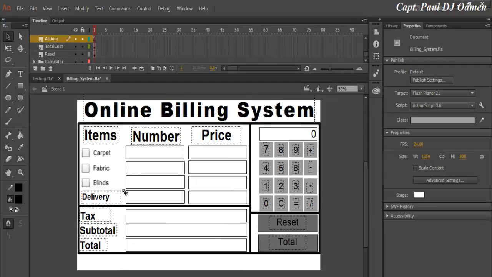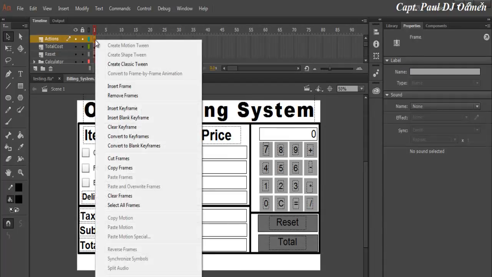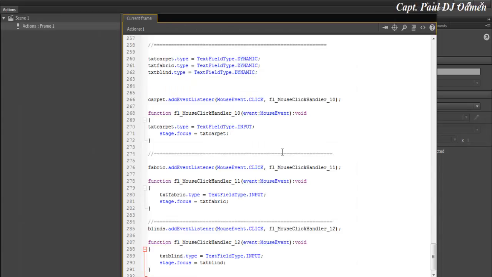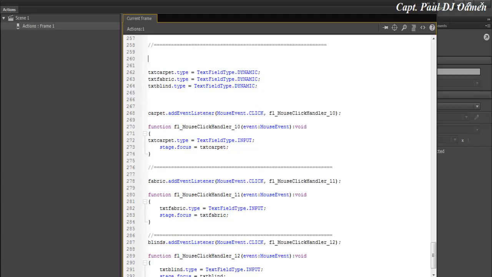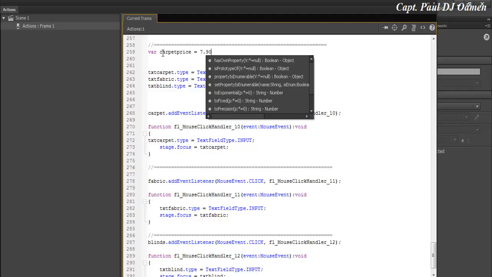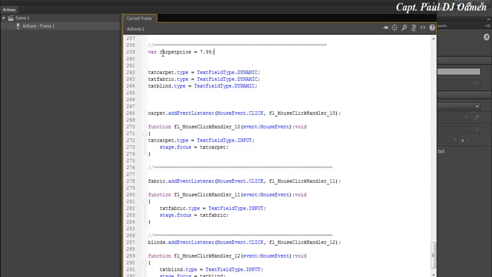So what we will do now is to go back inside the ActionScript itself, and right underneath here I'm going to declare some variables. So let's start with the following. My very first variable, I'm going to use carpet price equals, let's go for maybe $7.99 per length.